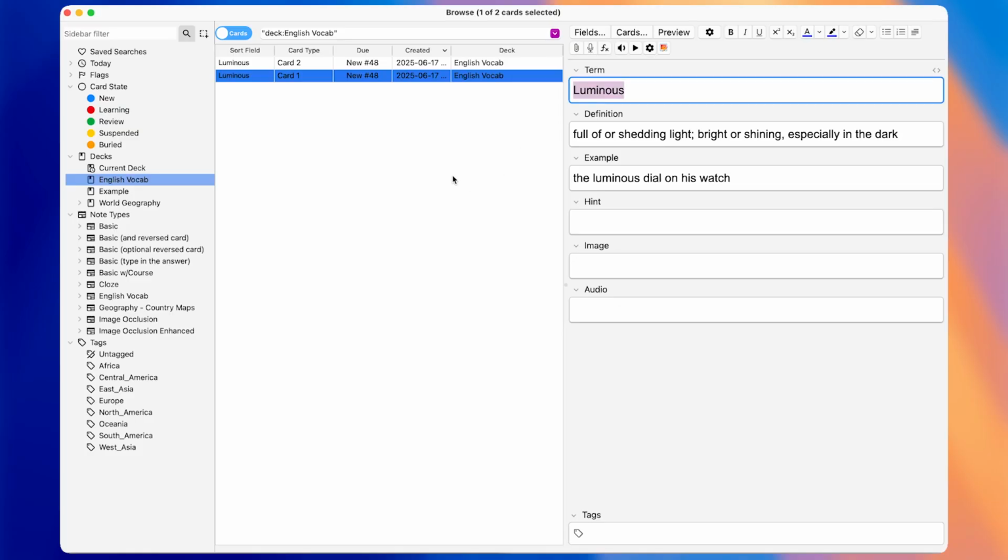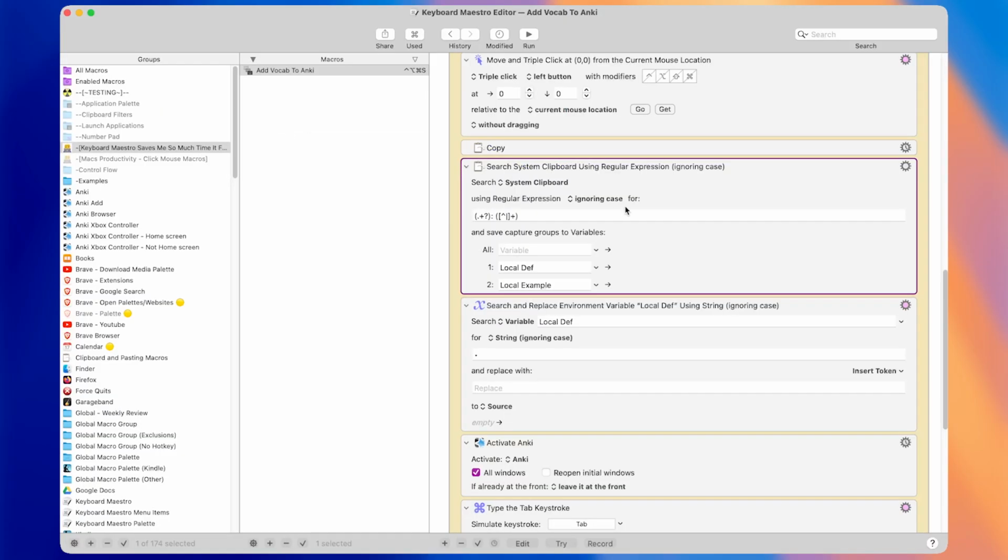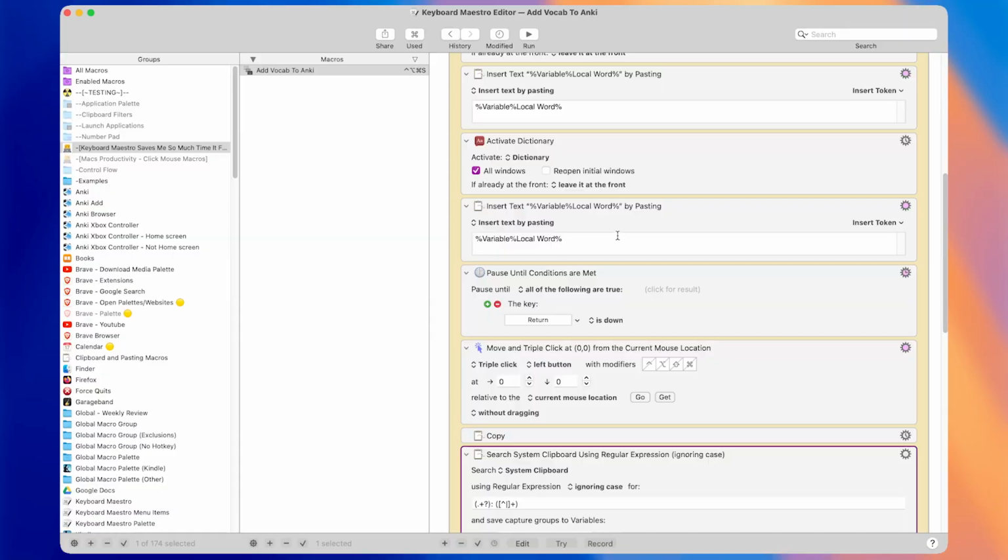Normally in Anki, when you press add and you type in a term and there is a duplicate, this field will turn red and it will say show duplicates here. So if there's a duplicate term, if we already have the definition and example in Anki, let's think of a way to skip that term. Back in our macro, that would be somewhere after this.